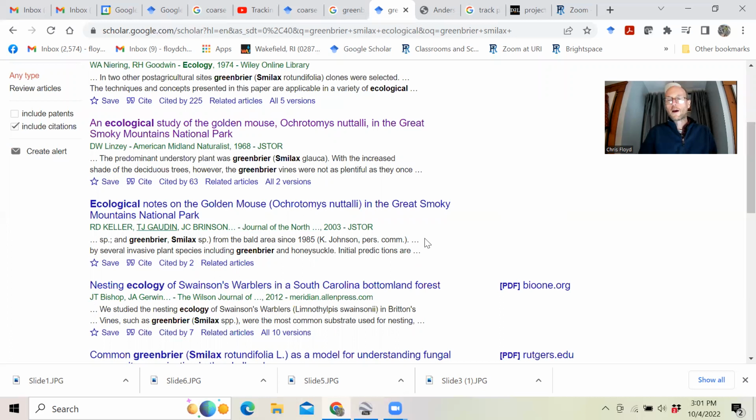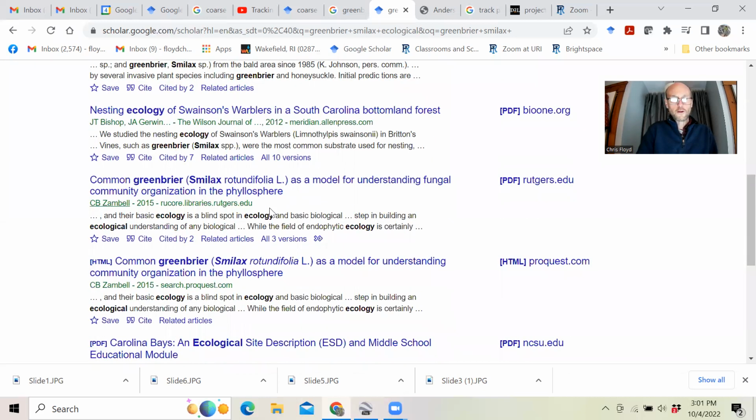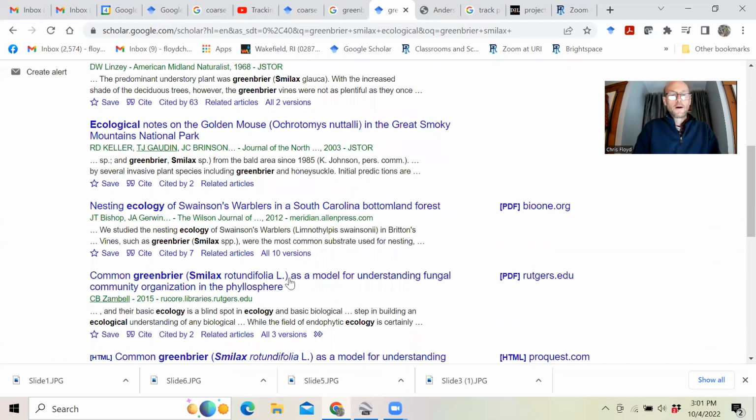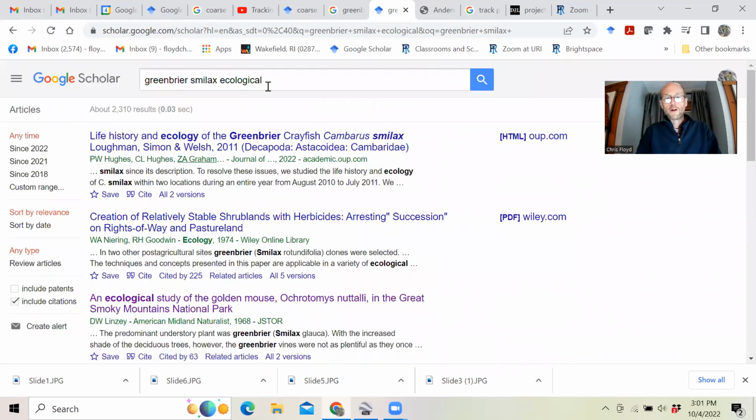It definitely is an indicator of disturbed landscapes. What you see here is basically nothing. You'll find there's just nothing on the ecological effects of greenbrier. Here's a study. Basically, you're probably going to find that smilax tends to be in areas that either get burned or don't get burned. So what do you do in a case like this, where your question is about the effects of the thing you're looking at on rodent diversity, and there's just nothing?